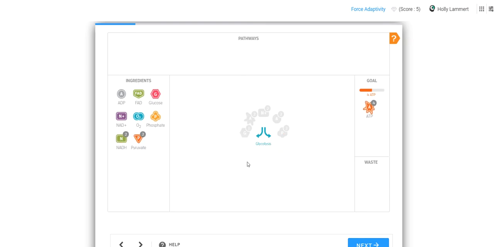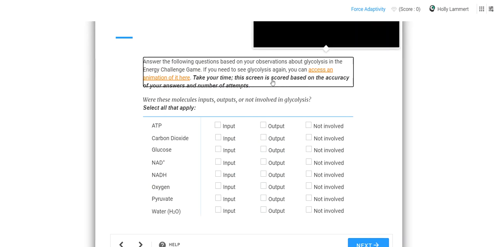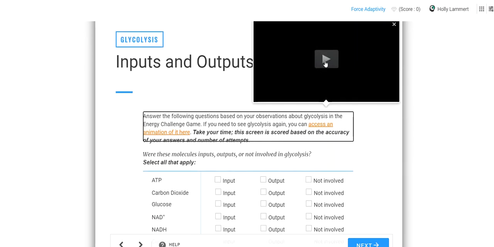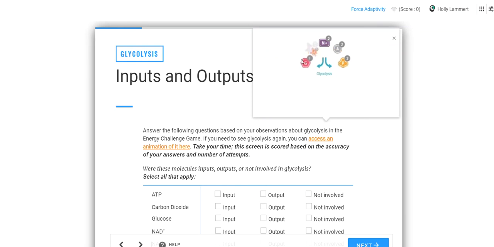Okay, so that went really fast and a lot of stuff happened there. What we can do is slow it down and access an animation of it here. So if we watch this one more time, let's let it go ahead and play. I'll tell you what's going on here. We had a phosphate that we needed along with ADP. These 2 are going to combine together to make ATP. We had our electron carrier in an empty bus position. We had to put in some energy, ATP, to make it go, and we had glucose.